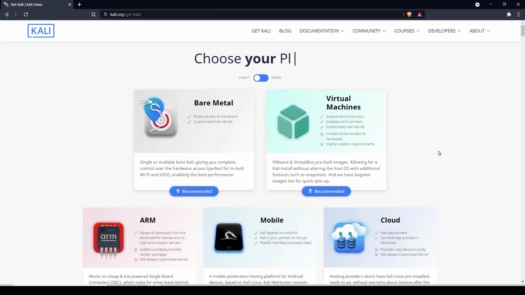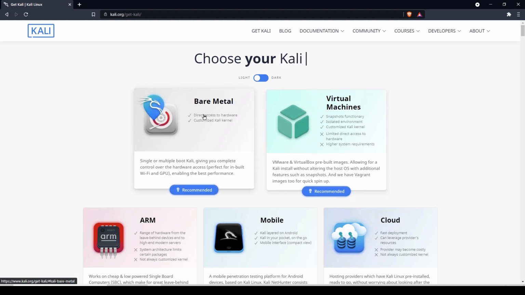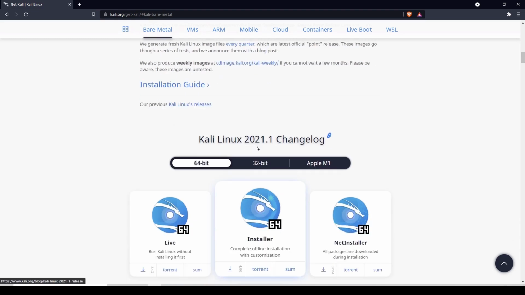Now, since we talked about virtual machines, it might seem to you that we want to go to the virtual machines and download a version from here. But not exactly. For our course, we want to go to the bare metal, click on that, and here we want to download the version accordingly. We select 64-bit or 32-bit depending on our machine.